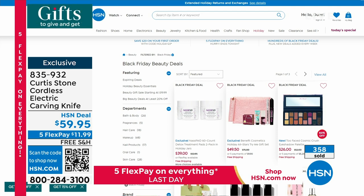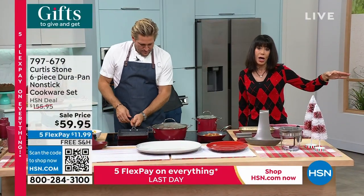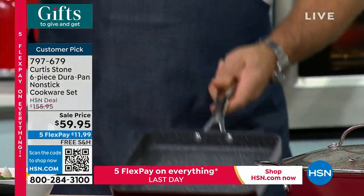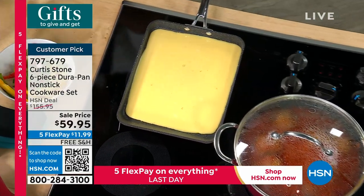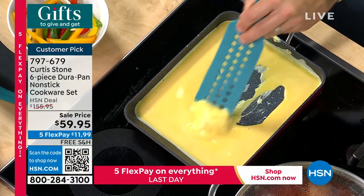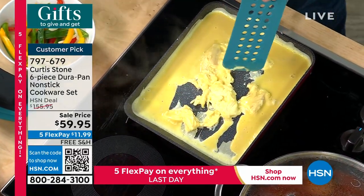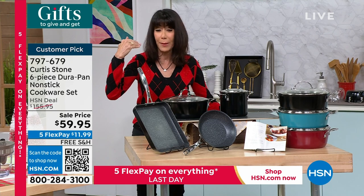We're going to bring the cookware set in so everybody can see it. This is chef's holiday gift for all of us, and you guys already love it. I flipped out because when I looked at the $59.95, I'm like there's a one missing in front of that 59 — but no, it's not $100, not $159. It's $59.95 for the entire set. When I went to hsn.com, not only is it a customer pick, it doesn't just eke in — it's 4.9 stars, almost every single review a perfect five stars. You are looking at that amazing press slide-out pan, the 11-inch pan, but that's not all you're getting. 150 sets have flown out of here.